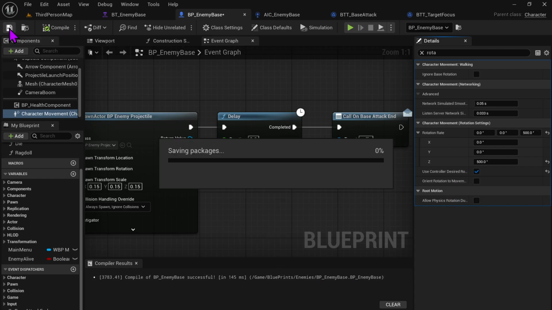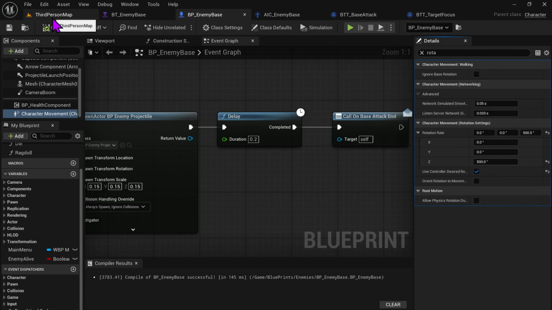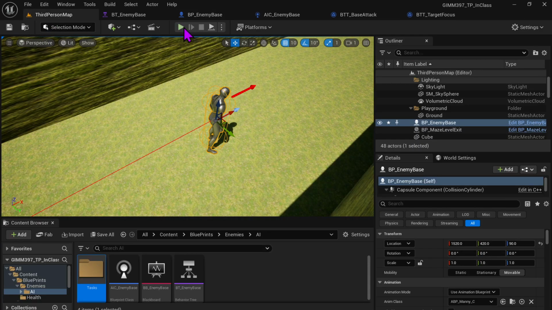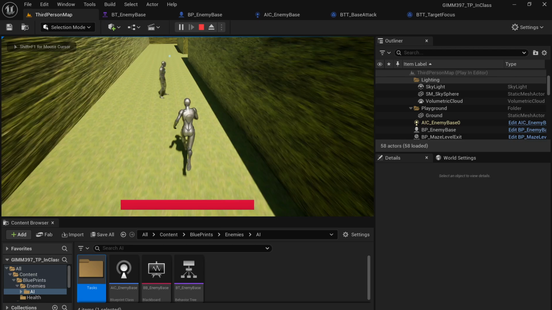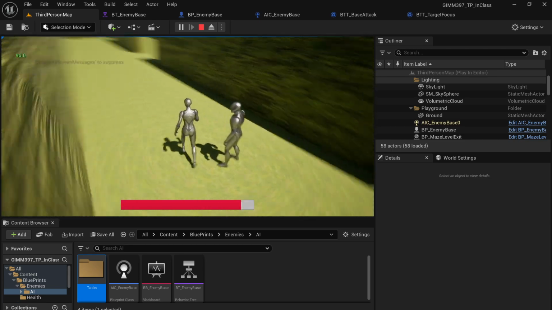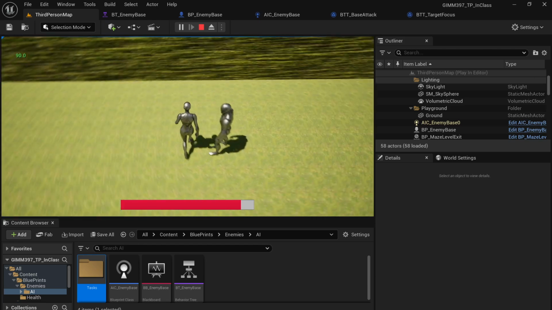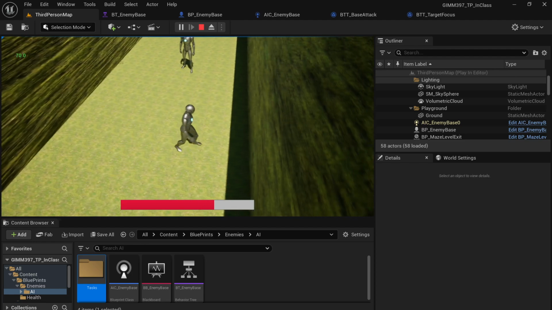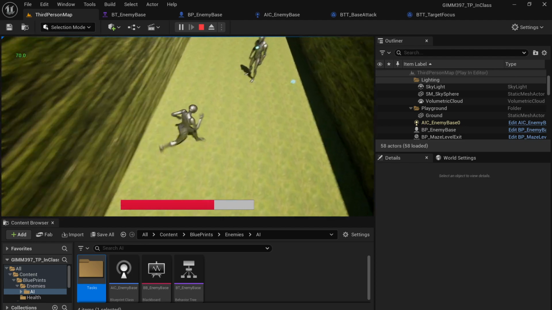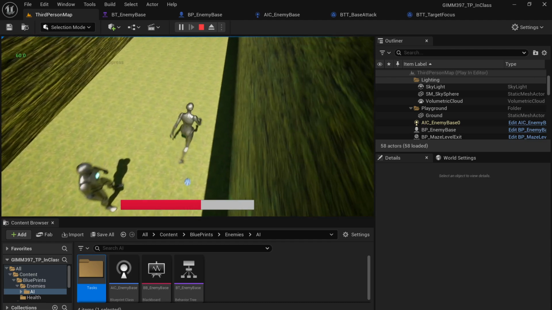Now, if we compile, save again, and we come in and test it, which mine probably will not be working. Oh, they're dead. They are going to constantly stare at you and shoot a whole lot better. So no more sneaking behind it.